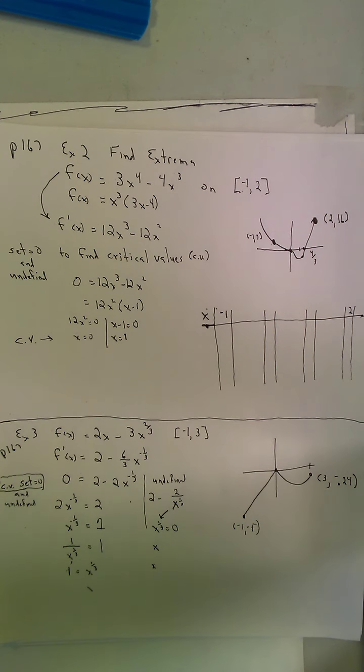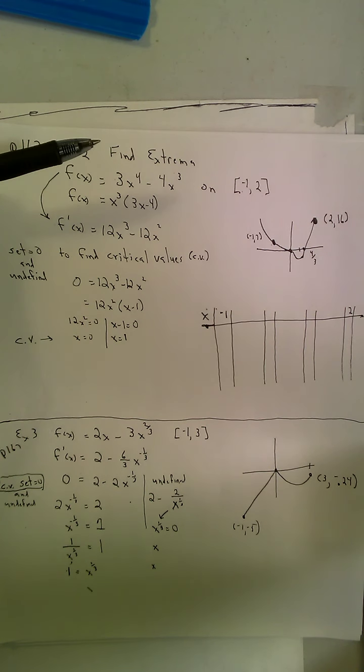All right, so what we're trying to do is find extremes. To find extremes, we're going to use the tangent line. We either have a horizontal tangent line, or we have a point where the tangent line does not exist. So we've got to try to figure out where those possibilities are, and those are called critical values. Now, just because you find critical values doesn't mean you're going to have a max or min. You might have a flat spot or something else going on.